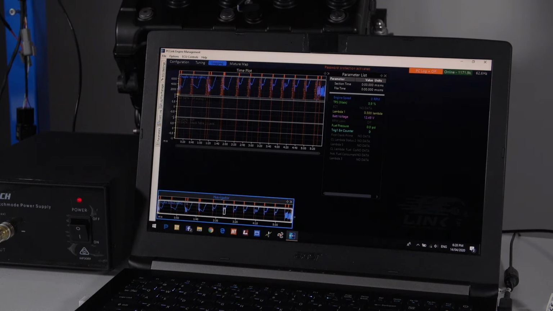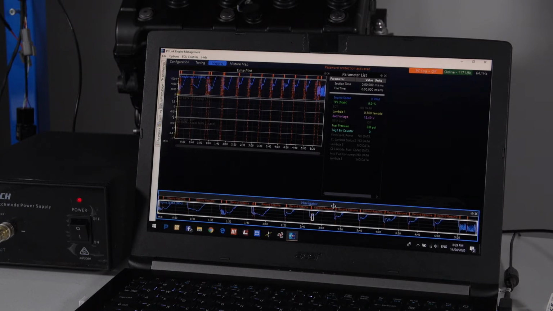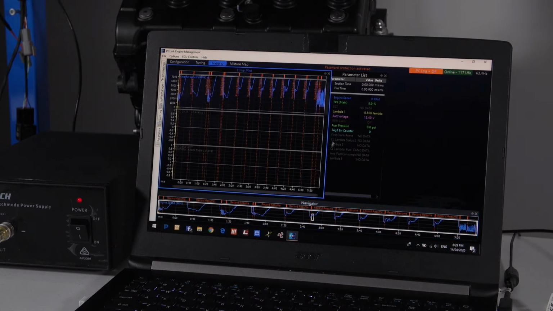So this thing down here is called the Navigator. I would normally stretch that right out across the page, and you'll see afterwards that's what a heat race will look like, or that's where you'll see your RPM strikes. This is your time plot. This is where you tend to overlay stuff like throttle position, lambda, coolant temp, all that sort of stuff.